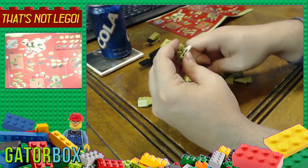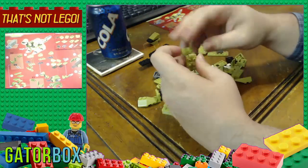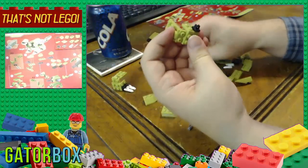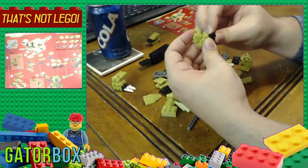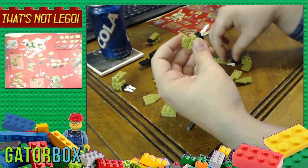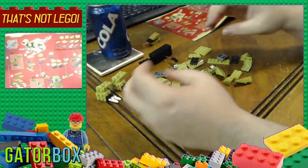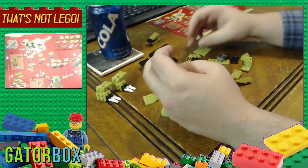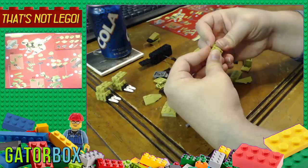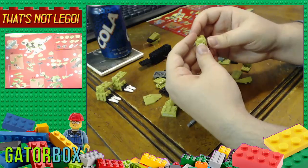Dinosaur has 2 claws per foot. I don't know if that's the way this dinosaur actually looks or if that's just a simplification for the sake of this bootleg Lego set. But, yeah, so far out of all the bootleg Lego sets we've built on this show, this is the one that feels like the pieces might actually break when I try to put them together. Like if I use too much force, these little grabby pieces are just going to come apart. It's mostly just these clasp pieces that feel like they're going to break apart.